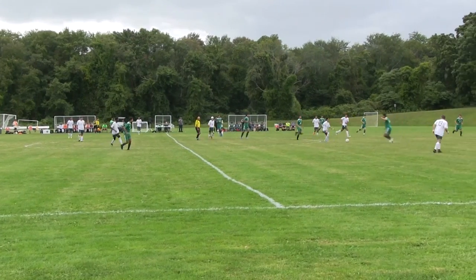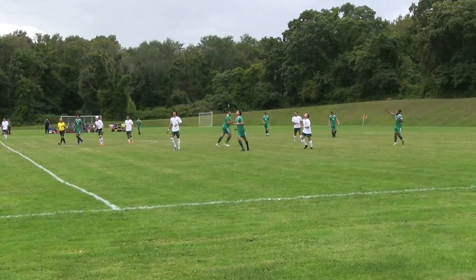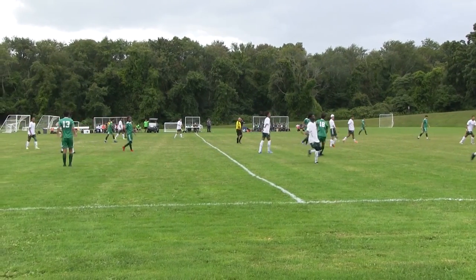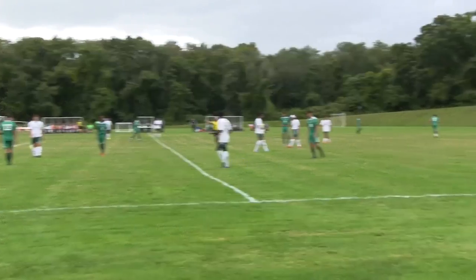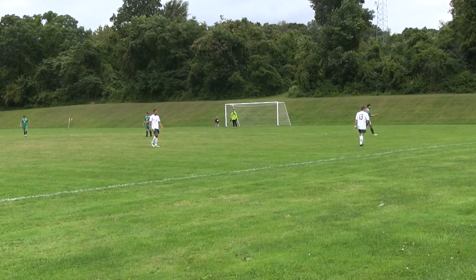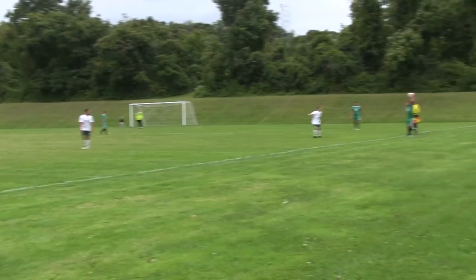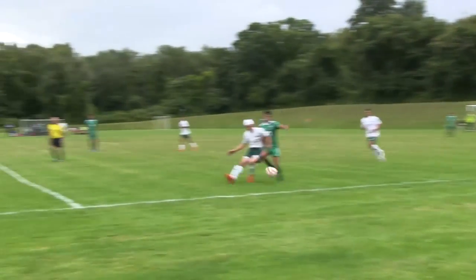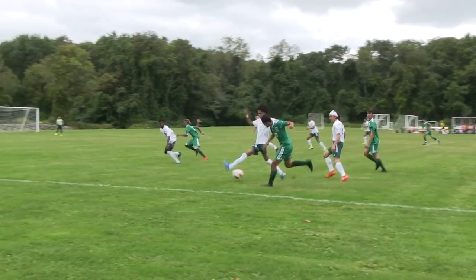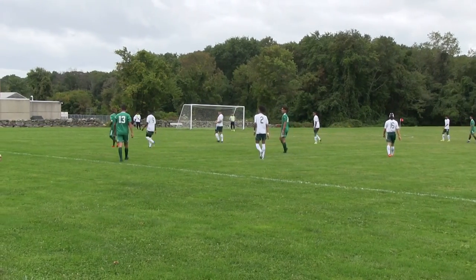Saladin. Here we go. Oop. Trying to head it back. It's number 21, Alex Cabrera. Plays at midfield. Controlled by number six, Baba, trying to send his winger. And it's out of play. Bayhawks will throw it in, right down the line. Good play by number 13 for the Bayhawks, trying to pass it up to number 7, Bradley. So that was Elmer, number 13, Barrentos.